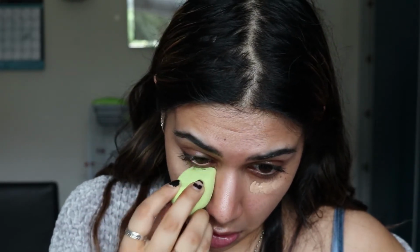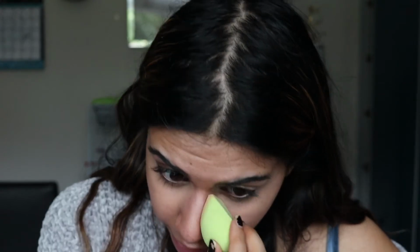And then to blend it out, I want to try one of these EcoTools sponges that I talked about in one of my last videos. I just really want to use it. I'm going to take anything left just on the eyelid. I'm not going to be doing any eyeshadow today because eyeshadow is a bit obvious that you have makeup on, but I am just going to add concealer over there because I have dark eyelids, as you can see. Look at the difference. I blended it out, but it's so stiff. Even though I've dampened it, it's still quite hard. But I feel like I need to play around with it a bit more.